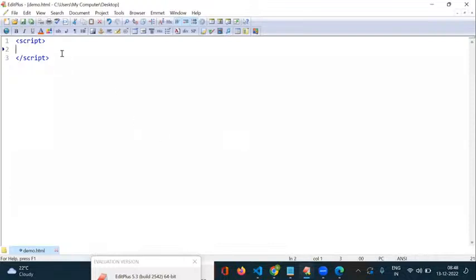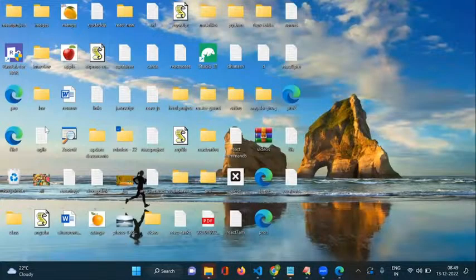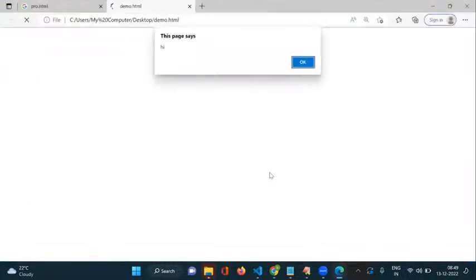A simple example only, you can easily understand. Function fn1. In this function, we are using alert to display the message box. I have given a hi message. Now I am calling this function one. So in this demo.html, this function displays the hi message. So let me run this demo.html program. Yes, it displays the hi message like that.